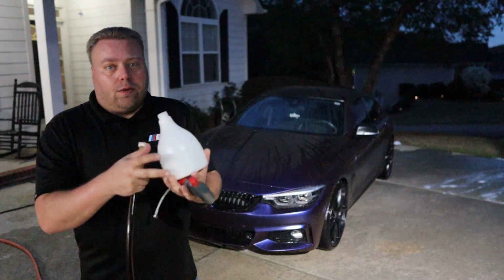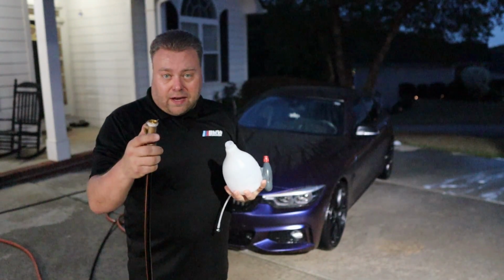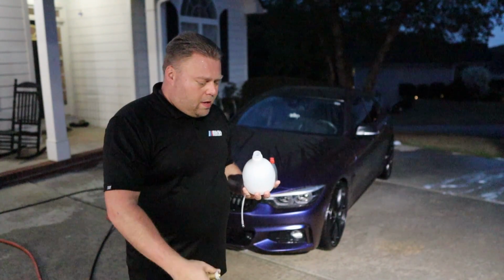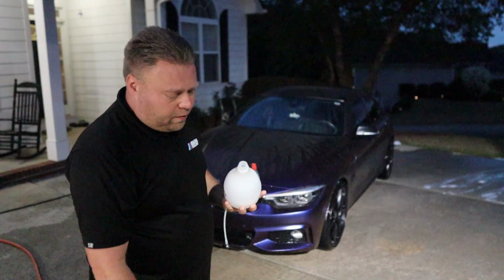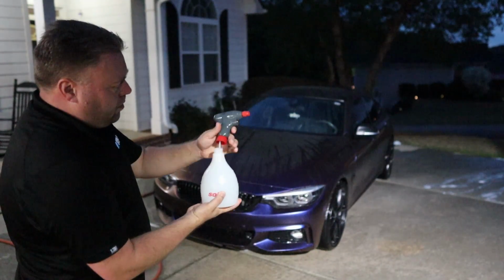I have my Solo battery powered sprayer right here. I use my deionized water to fill it up, put 90 milliliters of Easy Coat in there. It should be a 20-to-1 dilution ratio for Easy Coat, but I've moved on to 10-to-1. Put our top on our bottle.